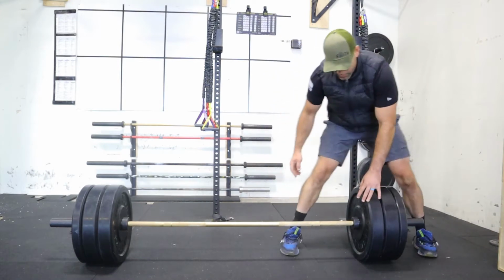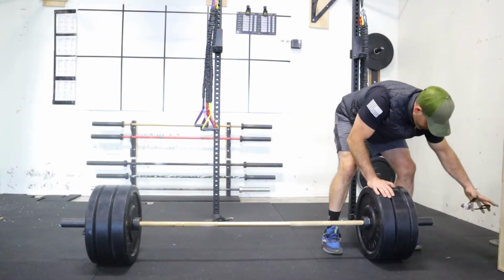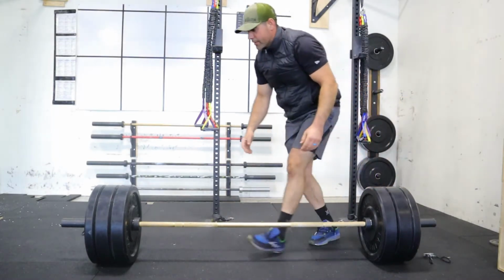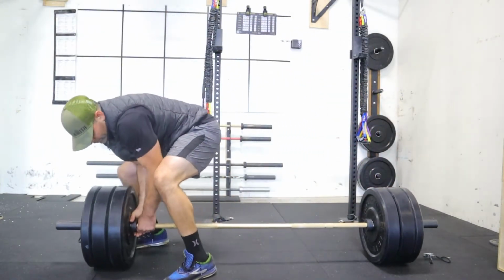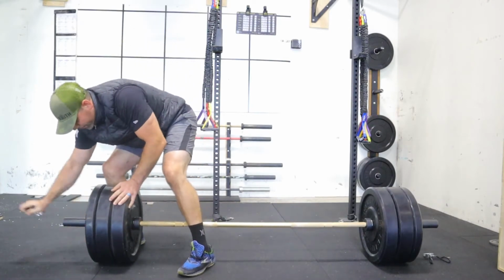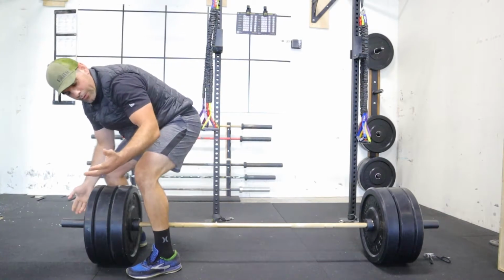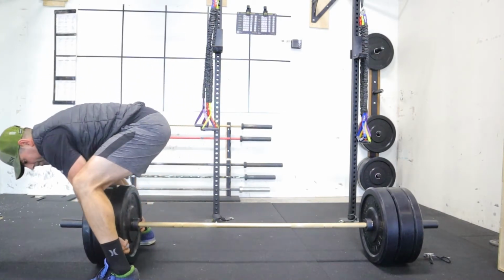Step number one, don't take off your clips. Yeah, that would help. Okay, step number two. It's too heavy. Then you forgot to take off your clips. Don't forget that. Most important thing, take off your clips. Okay, next step.